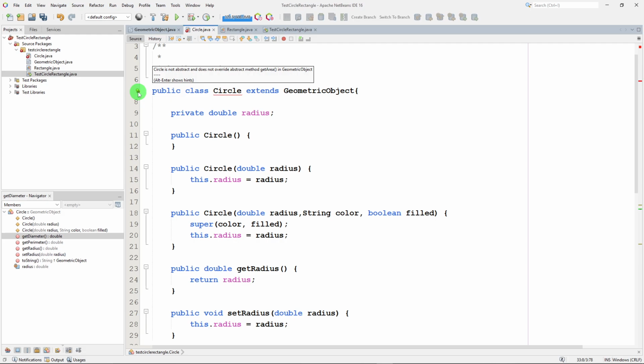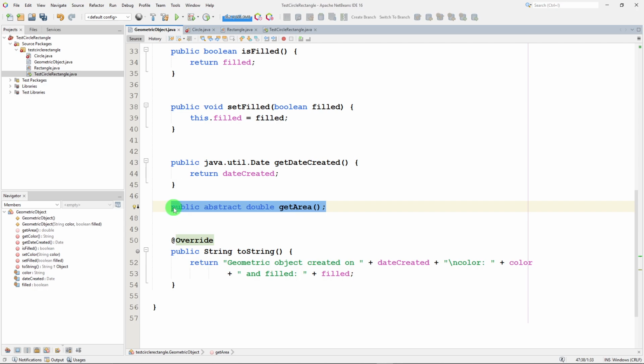I have to add that overridden method get area in geometric object. And if I don't do it, I can't inherit from geometric object. The abstract method in geometric object requires now all of my specific kinds of geometric objects. They must all have a get area method built into them. It's nice to be able to enforce this here. That way we know that any geometric object we ever create will have a get area method, which means we can process them all in maybe like a list of geometric objects, and we know that we'll be able to call the get area method because it's enforced.